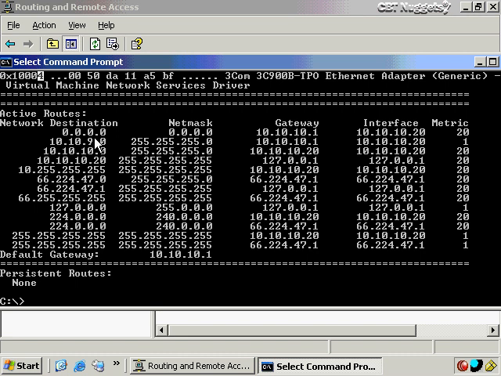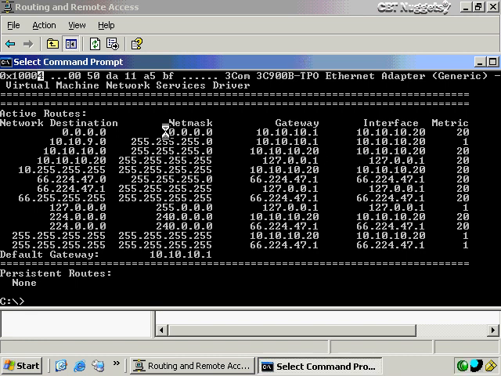The next thing we see here is anything for the 10.10.9.0 network. Does that look familiar? Yeah, that's the one I just added. And then it gives us the 255.255.255.0 network mask, and that's what we, of course, entered in our interface previously. It sends it out through this interface, once again, this time with a metric of 1, so it's a pretty preferred metric there, and it'll send it also out to 10.10.10.1.